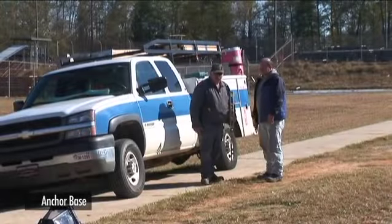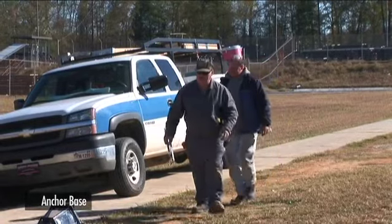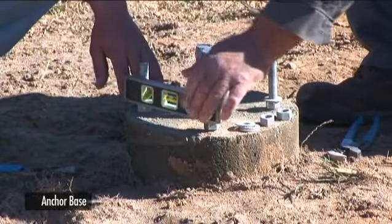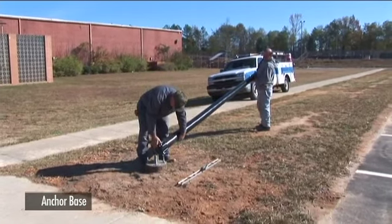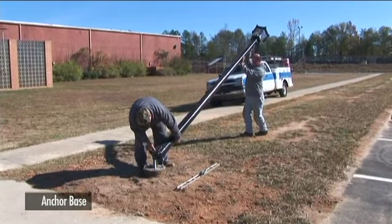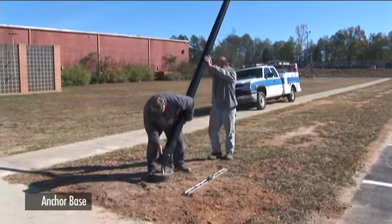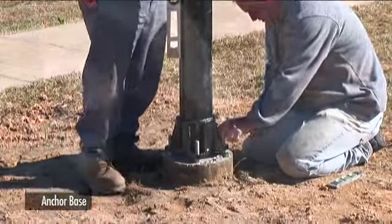When our anchor-based team returns 2 days later, they remove the form and backfill around the new cement base. Now they're ready to position and level the bolts on the base. Then wire and set the pole in place. Fortunately, this is another lightweight fiberglass composite Tuff-Pole, so lifting the pole is no problem. Leveling and securing the base to the bolts is fairly quick and easy.